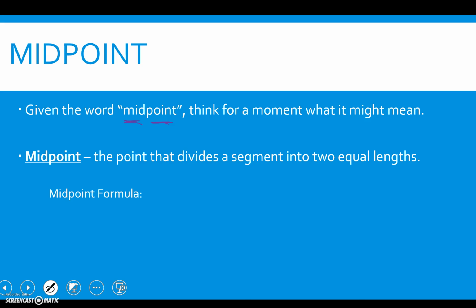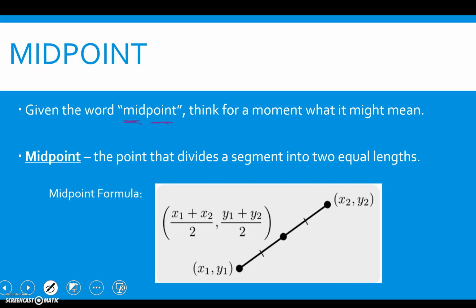Our midpoint formula, again, this is based upon being on the coordinate plane, so I'm giving you coordinates, would be this. We add together the x's and divide by 2, and we add together the y's and divide by 2. You could think of it as the average of the x's and the average of the y's. If you remember learning mean, median, mode, and range, when we look at mean, we add all the ones that we have up and divide by how many.